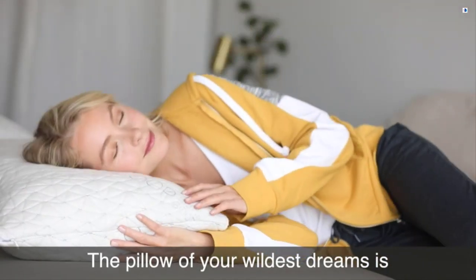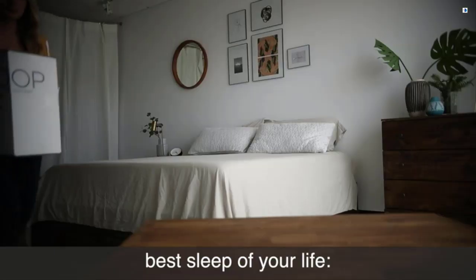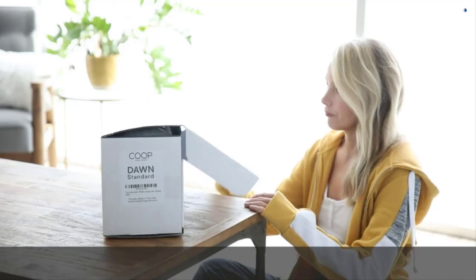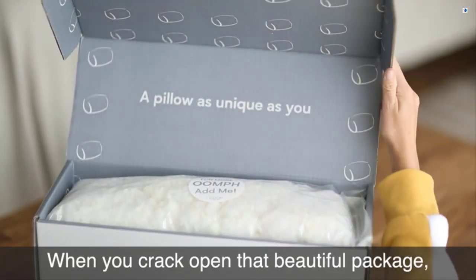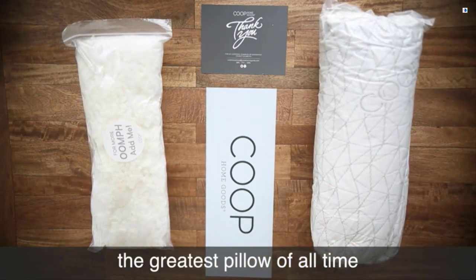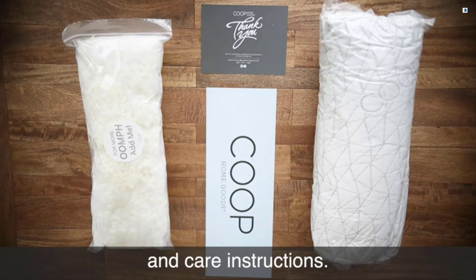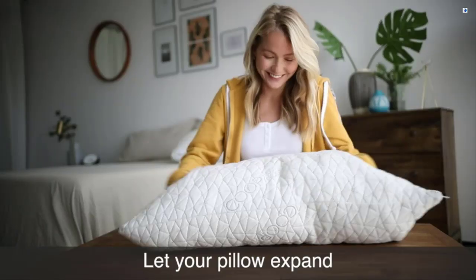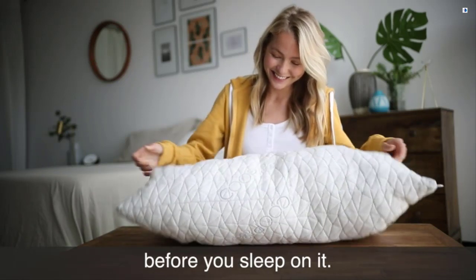Of your wildest dreams is here and ready to give you the best sleep of your life, the Coop Pillow. But first, let's rewind to the start. When you crack open that beautiful package, here's what you'll find: an extra half bag of fill, the greatest pillow of all time, and care instructions. Everything is better fluffy, especially your pillow. Let your pillow expand to its fullest potential before you sleep on it.